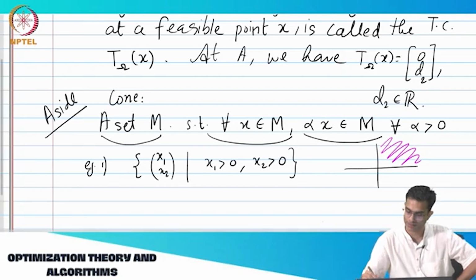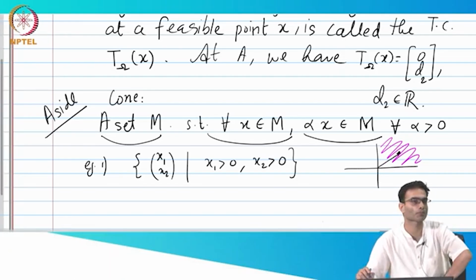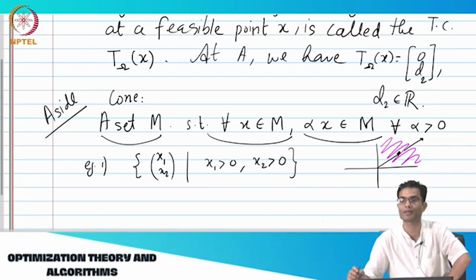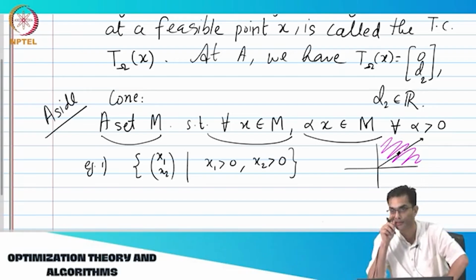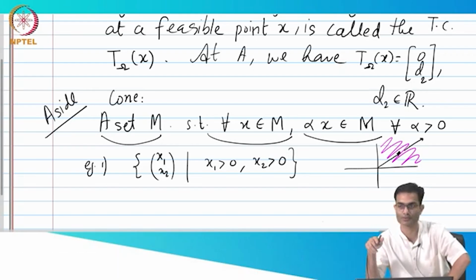So what are we saying? Pick some point over here. If I multiply this by 2.75, will it still be in the pink region? It will, it will just be like this, right? Can I multiply it by -1? That's not allowed as per the definition of the cone, right? So this is a cone for sure because it obviously satisfies the definition.